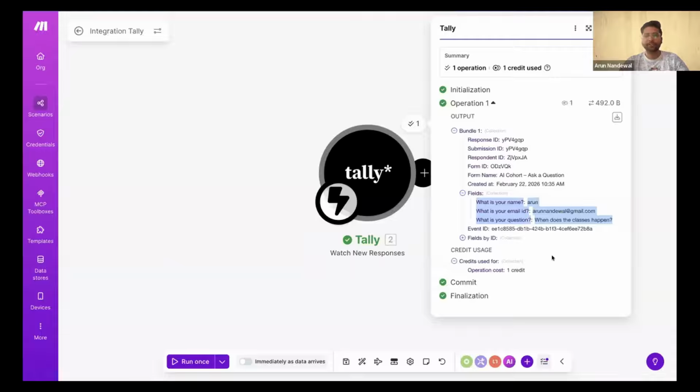Okay, can you react to the messages? How many of you are able to get the Tally node green? Please react. Please react to this message.